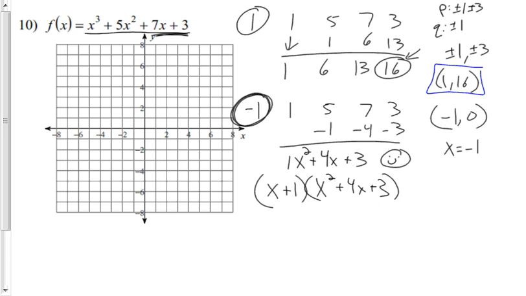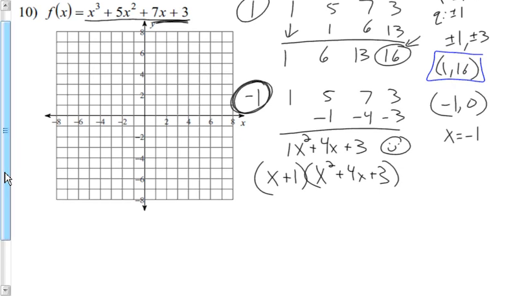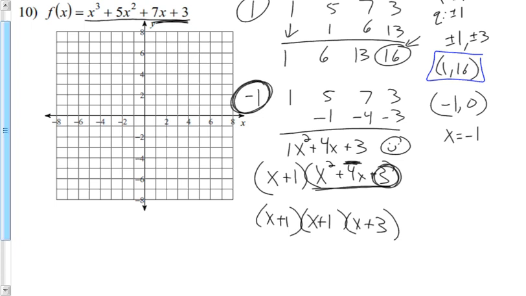So that's how we use the synthetic division to factor, kind of guessing factors. Okay, well now that we have that, we can see if this quadratic factors, which it looks like it does. We're looking for 2 numbers that multiply to 3 that add to 4. So that's going to be a positive 1 and a positive 3. All right, so that there would be the factored form of our equation.